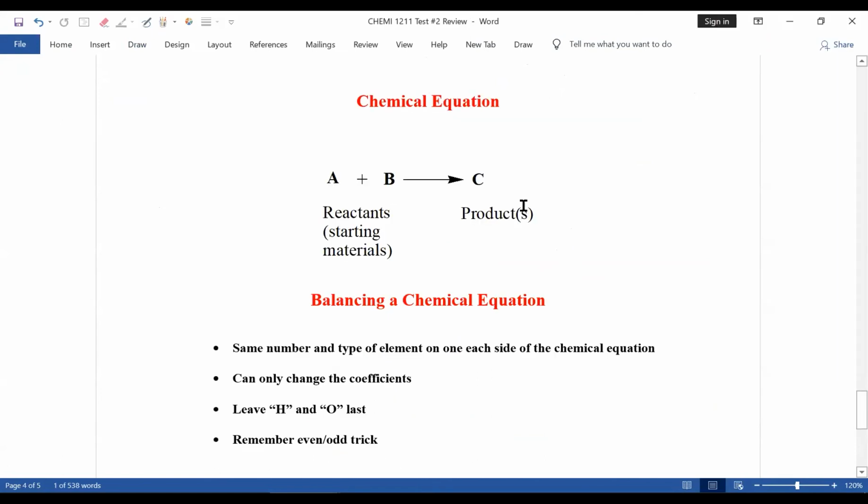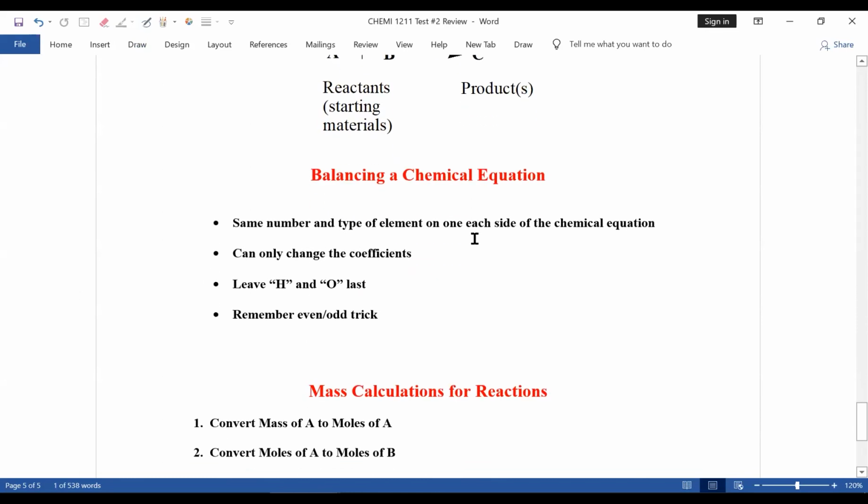All right. You should know a chemical equation is a statement about a chemical reaction. At the base of the arrow, you have the reactants, which Dr. White, me, will sometimes call starting materials. At the head of the arrow, you should know, are the product or products. Now, in a chemical equation, it should always be balanced. And if you have to balance it, which on test number 2, there are going to be 4 balancing equations, 3 points each, that's 12 points. This is an important skill, so you should know how to do that.